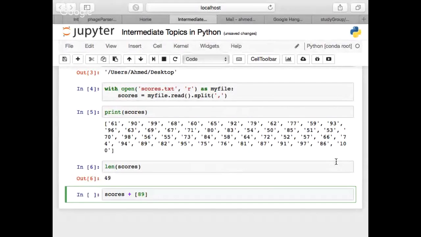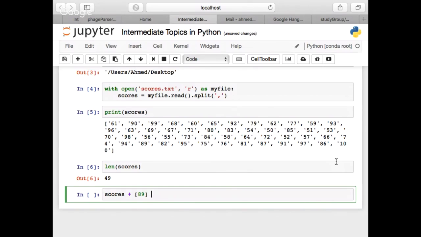But the thing about Python is that, alternatively, we could even go back and open the file in Notepad and type in the 89, then re-import it. But Python actually contains these built-in functions and attributes. These built-in functions are called methods. So certain objects or object types have a certain set of methods associated with them that you can run on the object, and these are often really common operations.